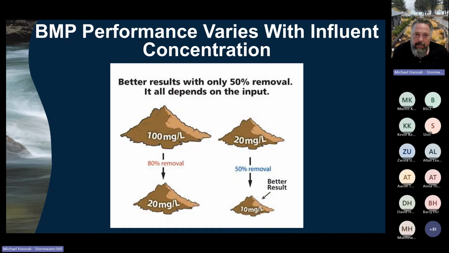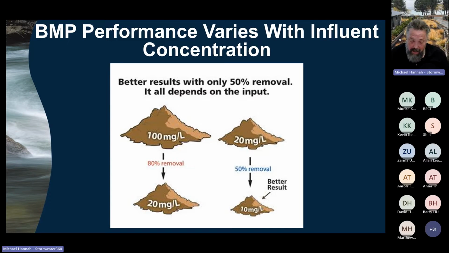So this figure is a good example of how the performance of a BMP, as a percentage reduction, could really be misunderstood. Here in the slide, 50% removal is better than 80% removal. And that's because the 50% removal scenario is actually discharging less pollutant load into the environment.